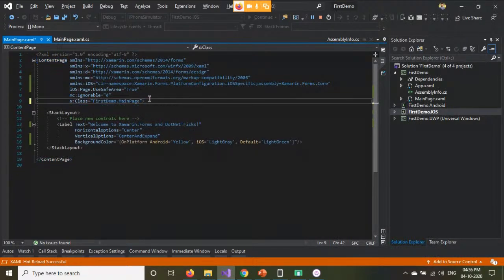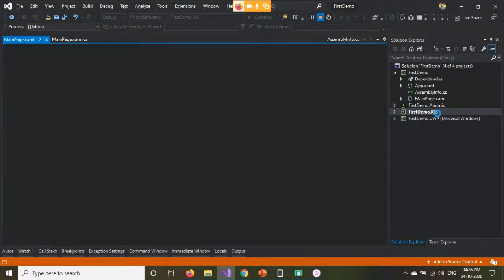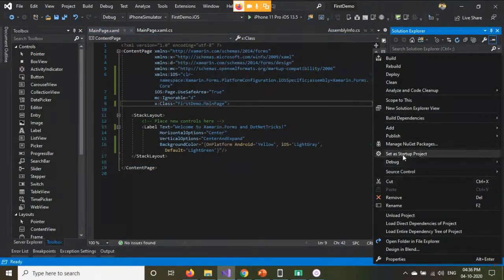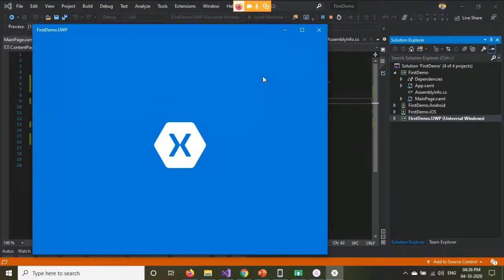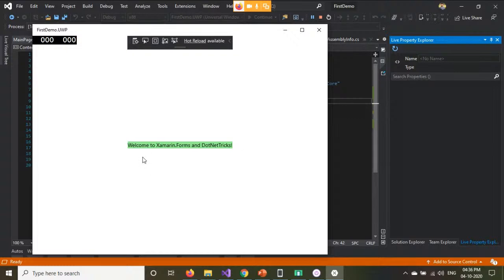So we'll run this code on the UWP and see how it looks. The UWP first. I have not run any extra code here. I'm just rendering these things as they are, how the default application looks in Xamarin Forms. Then we'll add some code on top of this. We'll design a simple UI and see how easy it is to develop an application with Xamarin Forms. We can see that the colors are applied as is. You can see that hot reload is available here as well.